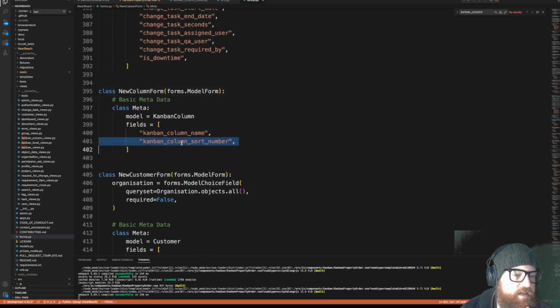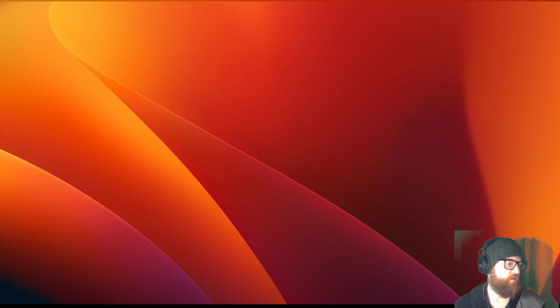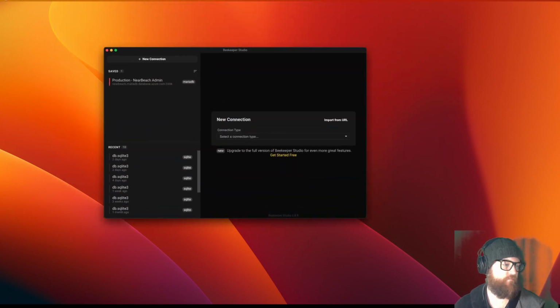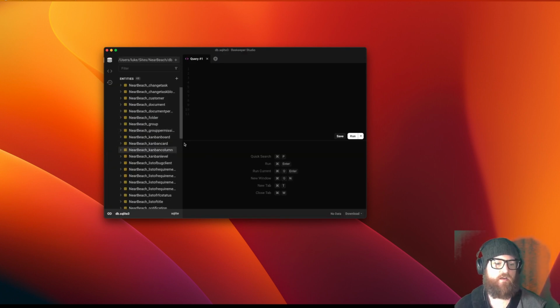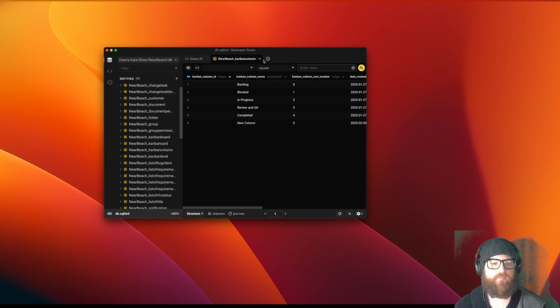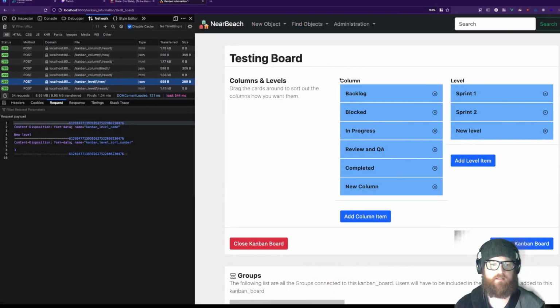So it currently pulls out these two names. So what we'll do is we'll go over here, we'll open up our DB Studio. I will drag it over here. And we will open up the SQL that it's connected to. So under the Kanban columns, you'll see this data. We actually want Kanban column property.